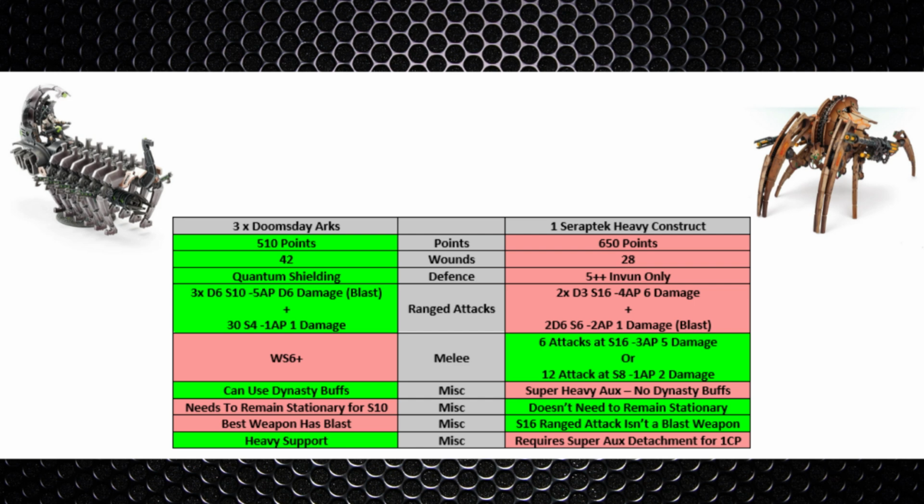As for some miscellaneous things, you've got the fact that the Doomsday Arc can take the Dynasty buffs, whereas if you're using the Construct in a super heavy auxiliary detachment, you're not getting any Dynasty buffs, you're not getting the Mephrit code, you're not getting the Zerakin code for the reroll to the wound rolls, none of that stuff, unless of course you're taking a super heavy detachment as opposed to a super heavy auxiliary detachment.